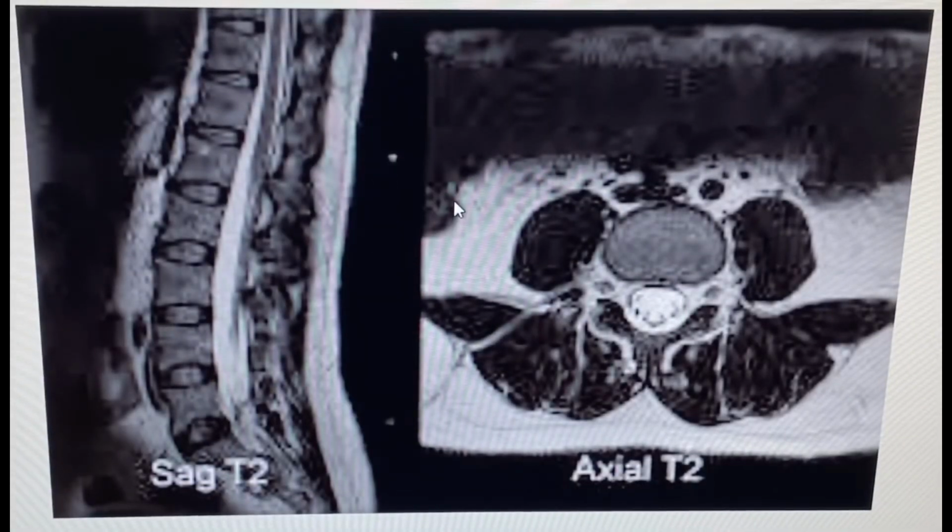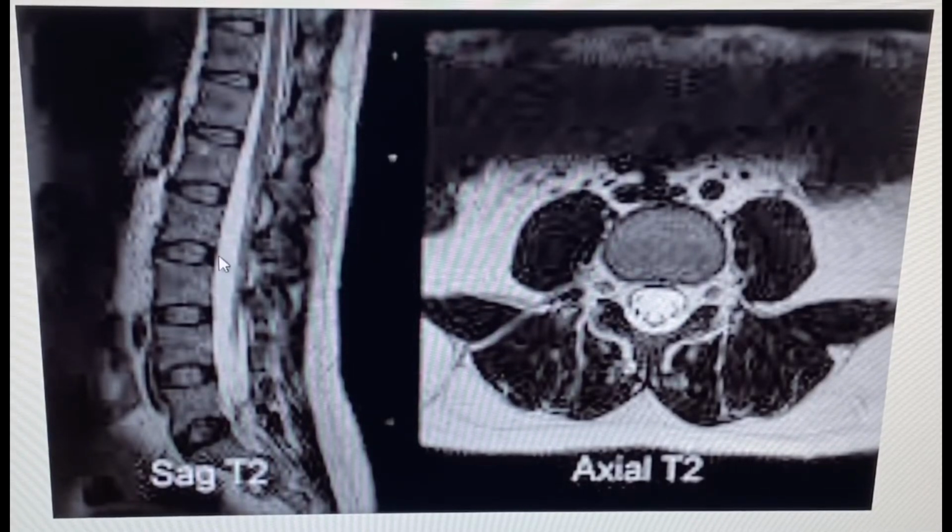Now the next two pictures are of the lower back, the lumbar spine. So this is the lumbar spine from the side. Again, you see the light gray, that's the cerebral spinal fluid. Here's the spinal cord. Vertebral body, the bone right here, and then in between here are the discs.